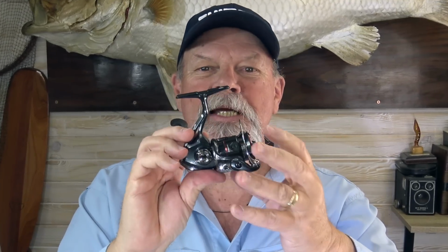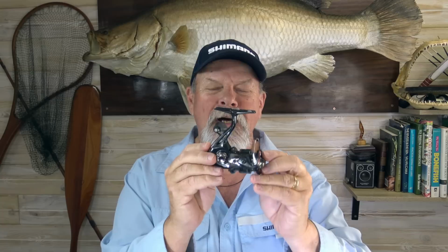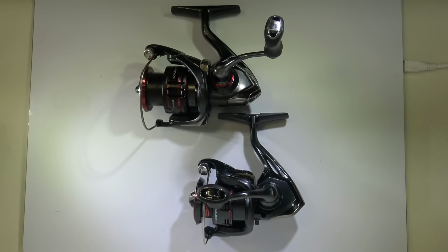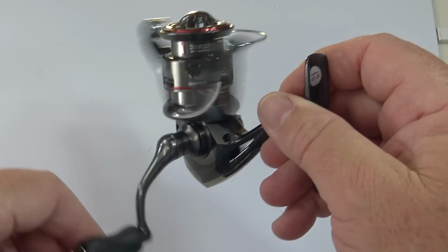Oh, look at that thing. It's a little gem. It is significantly smaller than a 1000 size spinning reel. I'll put it alongside a 1000 in a minute and give you a bit of a comparison, but I can tell you now, look at that compared to my hand. That is one small reel. And light, 140 grams, it's nothing.